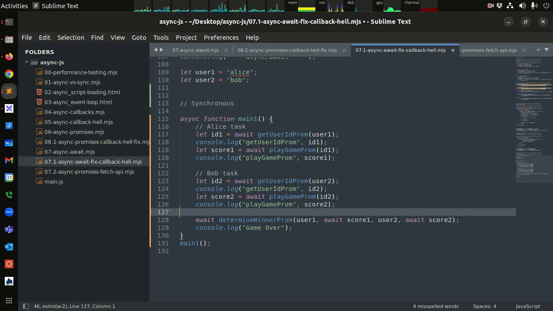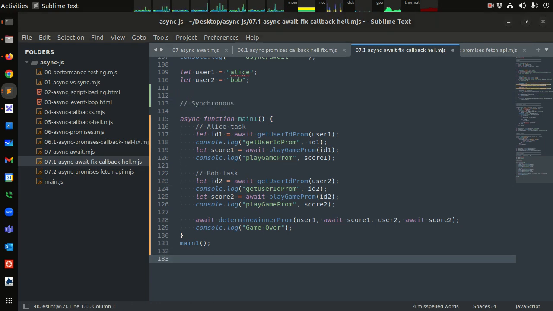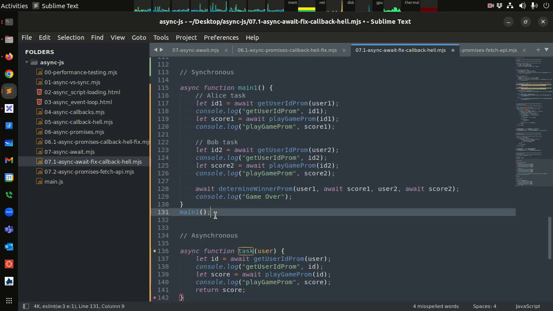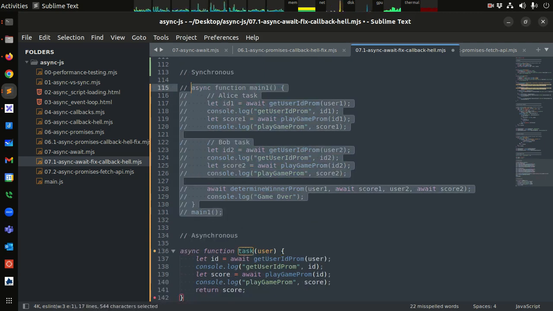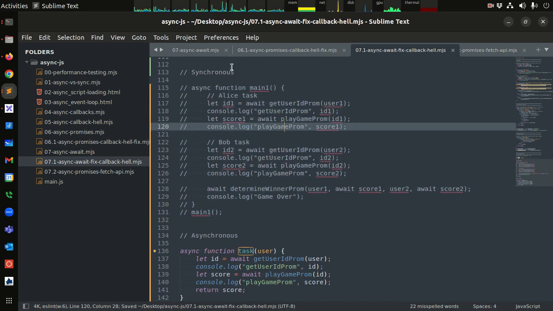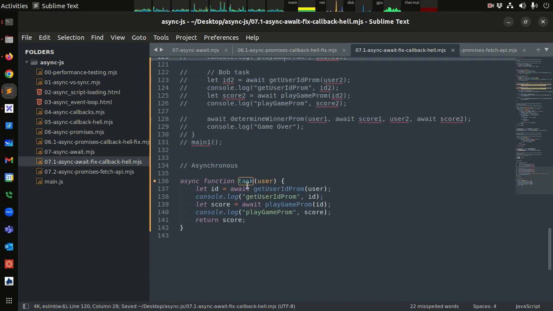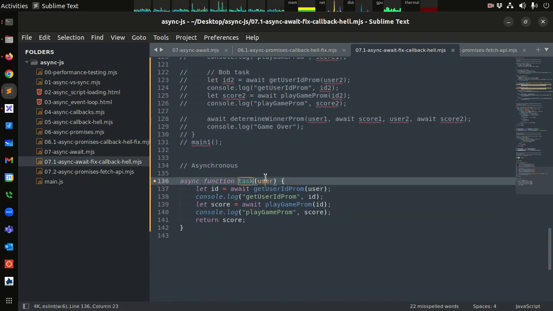Now we want an asynchronous version. We're going to split up the task into its own function. I'm going to comment out this code as well so it doesn't get in our way. We have a task and we pass in a user and we get an ID back, and we have to await that get user ID, and again we log it out.